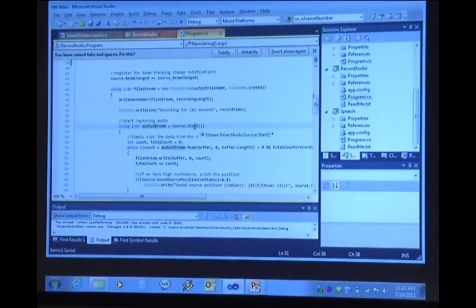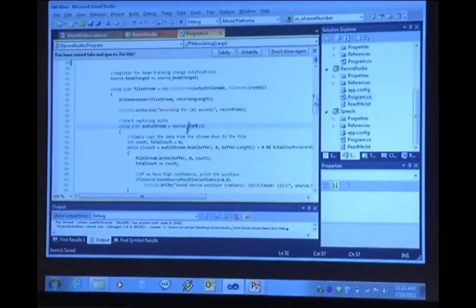By the way, how many people are familiar with C# in general? Okay, so maybe 30, 40%. Would the rest of you be using this from C++? Okay, that gives me an idea. I'll stick with this C# application for now, just because it's easier to show the condensed version. It's a lot less verbose than the C++ code.